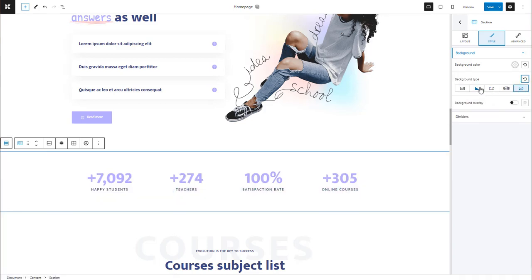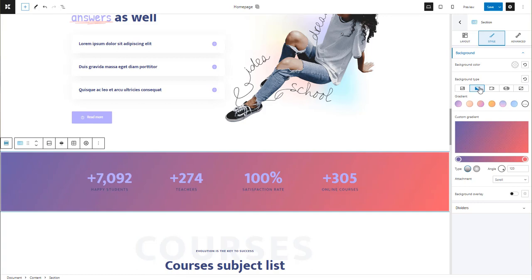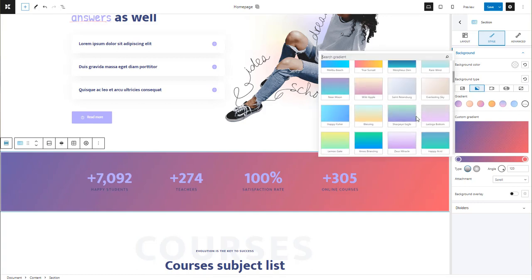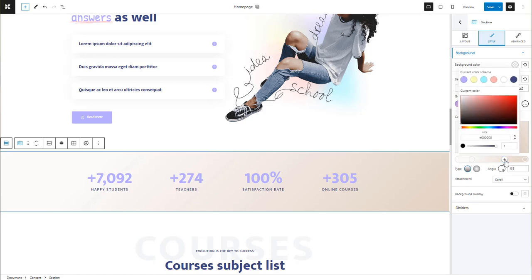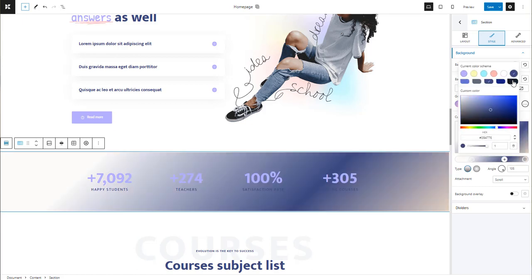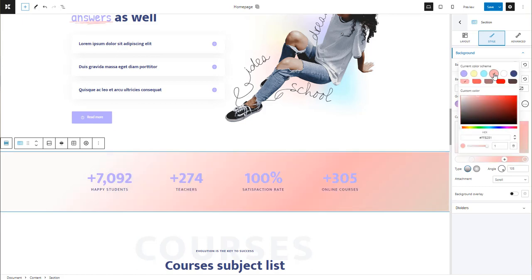Now, let's move to gradient backgrounds. There are 5 free gradients available and more than 100 in the Pro plans. There are 2 types of gradients that you can use, linear or radial. You can adjust your gradient by using the slider or the angle. When you click on the slider, you will be able to add more color points to the gradient. Just choose its color and set up its opacity.